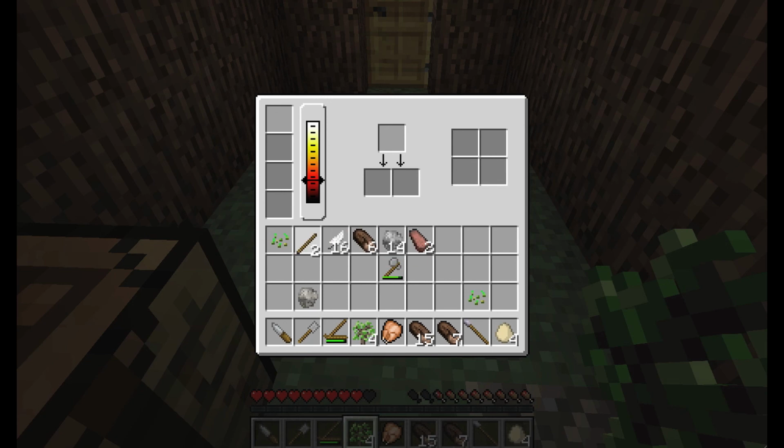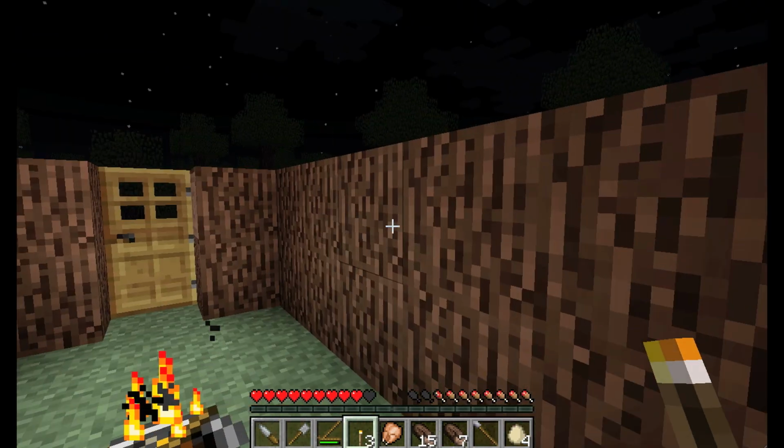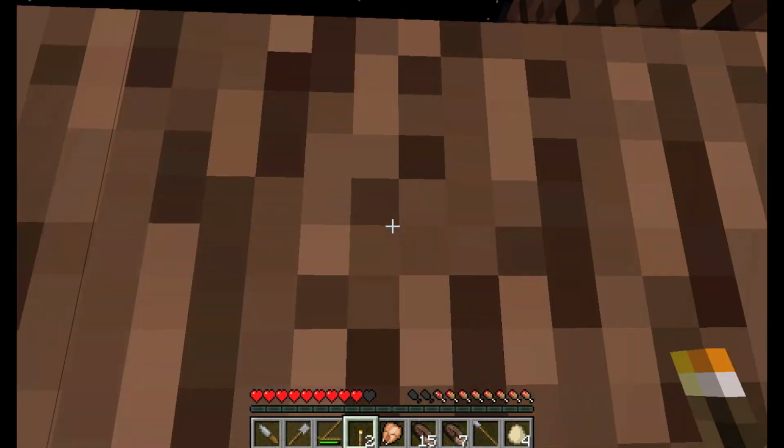One more thing you can do. Torches. Put stick in fire. Make torch. Pretty simple. Don't need coal. Now my house is shelter. Not technically a house. It is permanently lit.